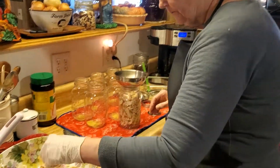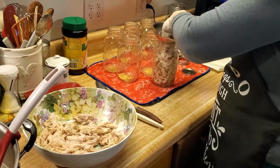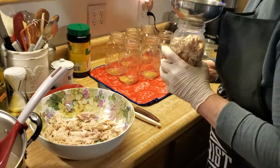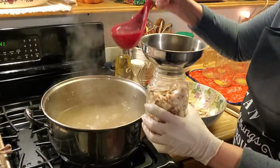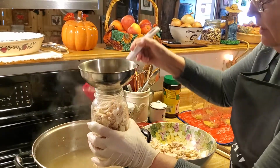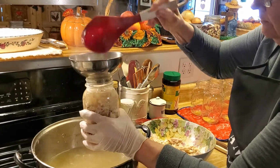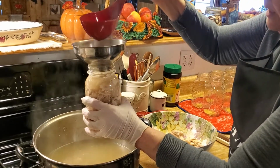So what I did, I'll show you, was I packed my chicken in the jar like this, okay? And it doesn't have to be real tight. So then I'll take it over here, which you have to be careful because I'm used to handling hot things. If you can't handle hot stuff, you need to get a good glove on. And then I'll do this. And then I'll fill it up to the neck with the broth. Just up to the neck, okay?